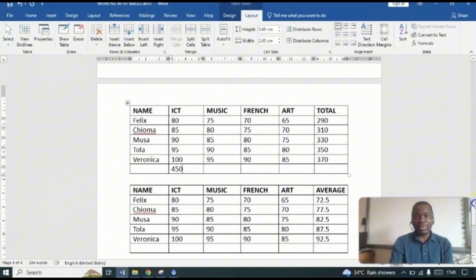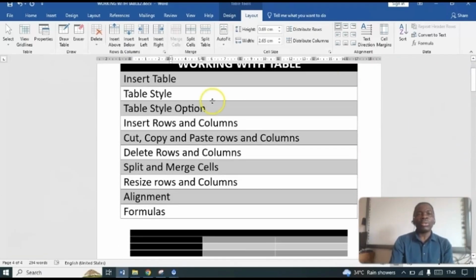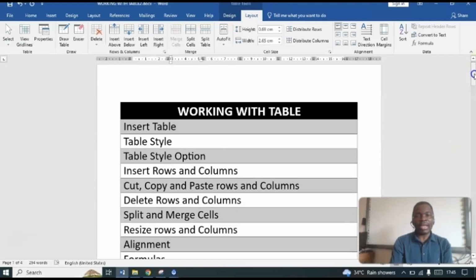Okay, so I believe you have learned a lot in today's class, so ensure you go through all of these again so that you can have a better understanding of all that you have learned today.